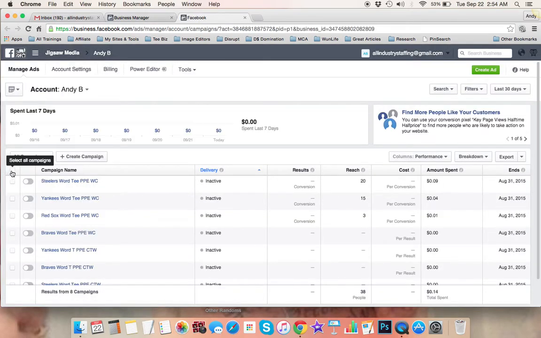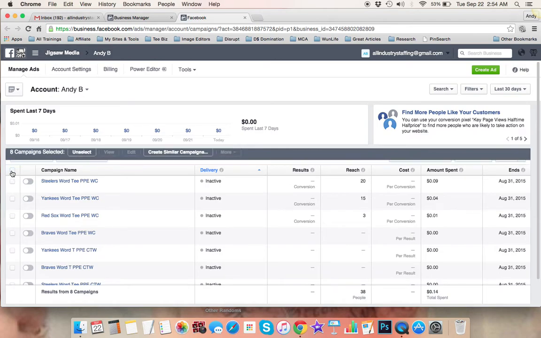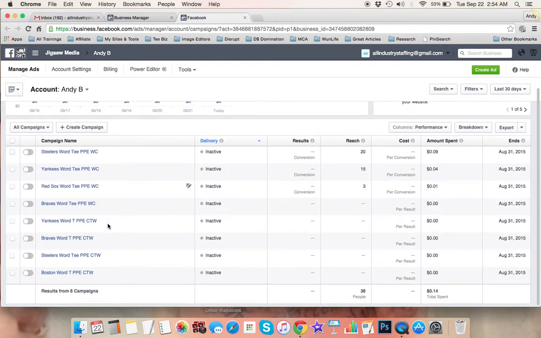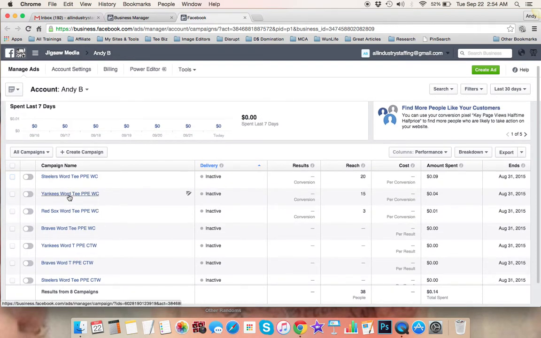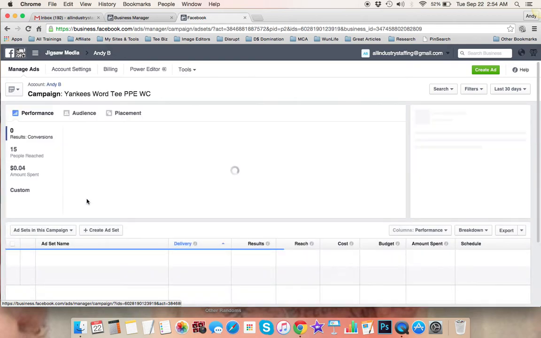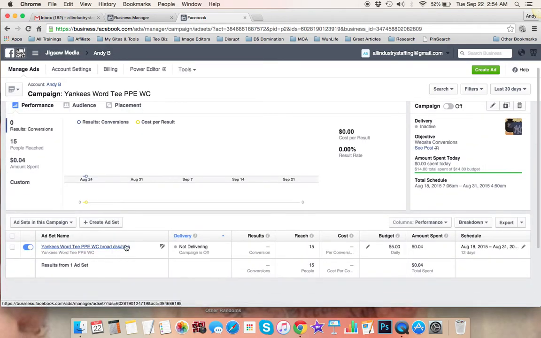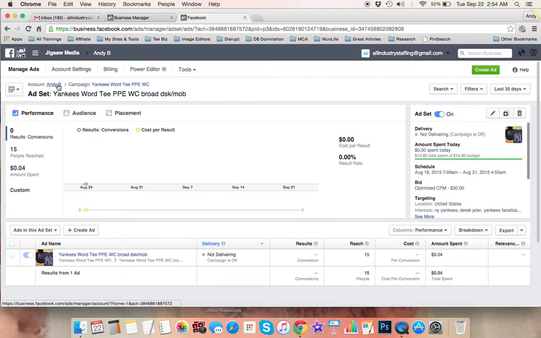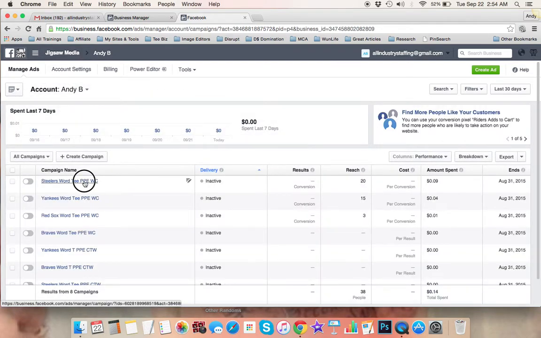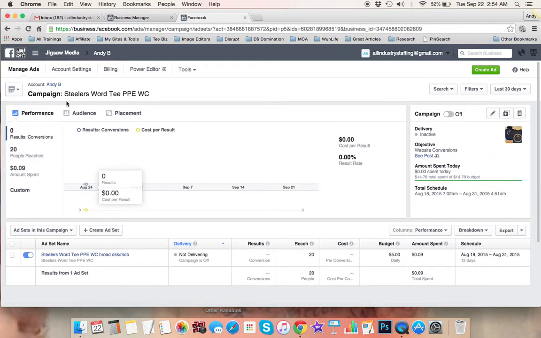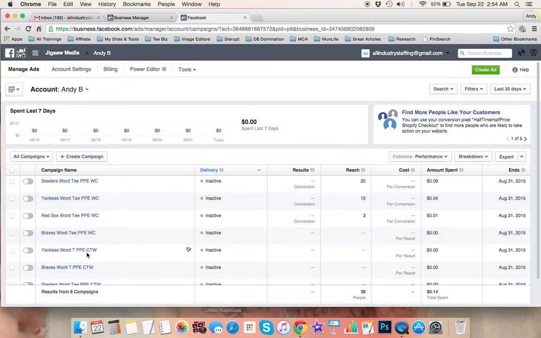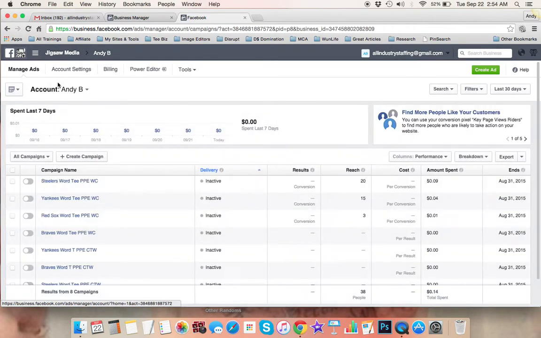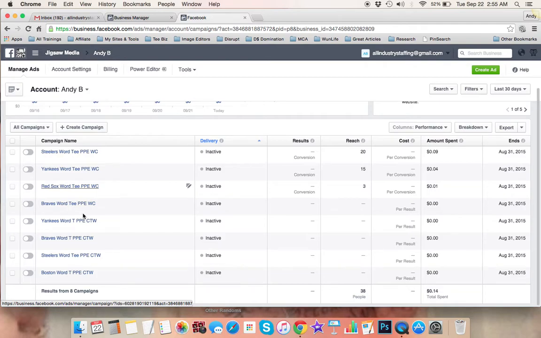I'm going to delete this stuff right here. You can highlight and delete one. Maybe I'll leave a couple of these in here so you can click inside them and see the process, how they're set up and what they look like. Let's see if I have one that has multiple. Most of these are just single ads. These were t-shirt tests that I was running. I think all this is pretty self-explanatory.